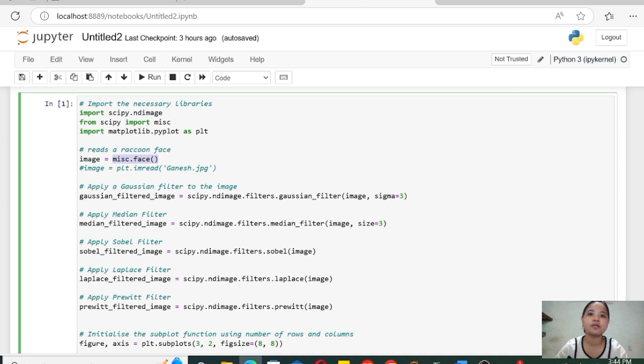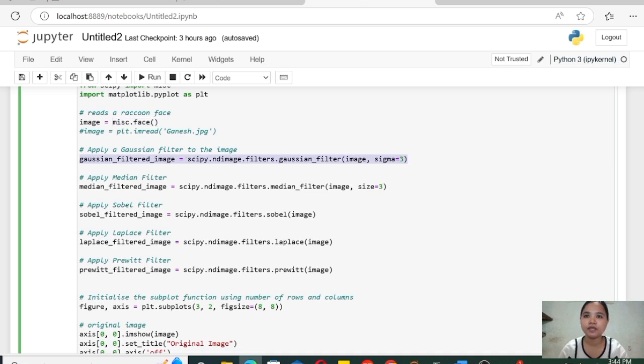Here we use sigma equals 3, which means the image will be blurred with a standard deviation of 3. And also we add the median filter, which is also used to remove noise, particularly salt and pepper noise. Each pixel is replaced by the median value of its neighbors, in a 3 by 3 window as specified by size 3. Also, the Sobel filter is a type of edge detection filter that emphasizes the edges of an image by calculating the gradient of intensity at each pixel. Basically, these are all filters applied to a single image.